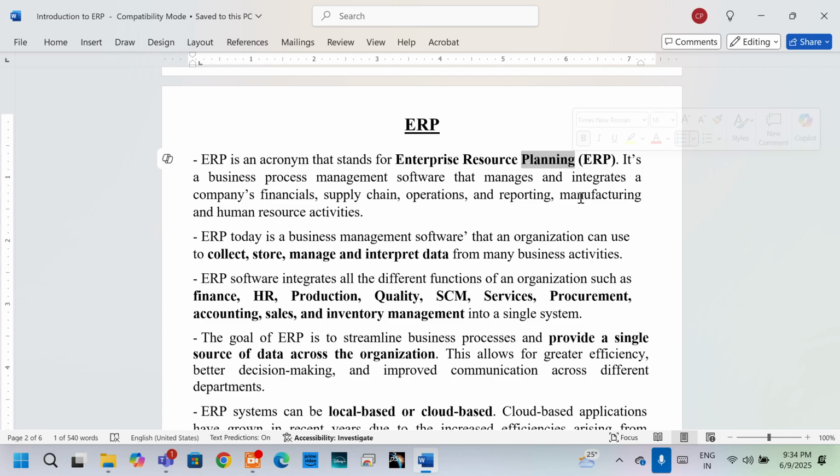Okay, guys. There are n number of ERP software present in the market for different segments of output data. Tata Motors has different types of departments. The production team needs different types of information, different types of planning. The accounting team needs different information. The purchase team needs different information. The sales team needs different types of information. So we need software which can manage everything under one system and give a proper output. Those tools or software which are used to manage your company's data to prepare proper plans are called ERP software.